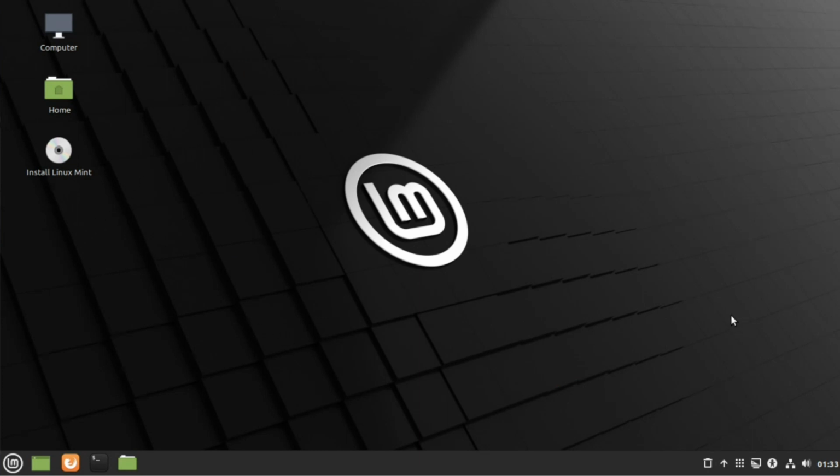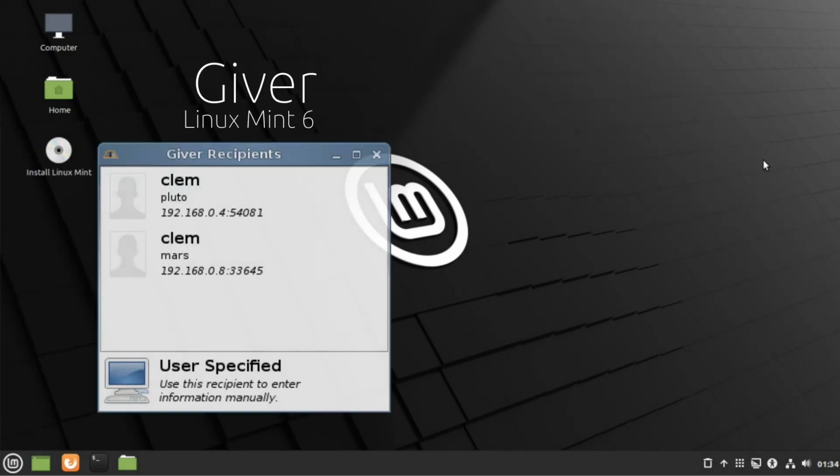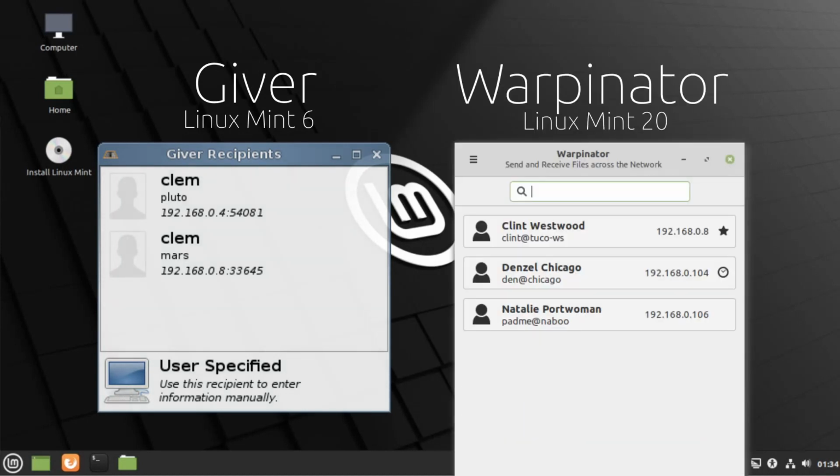Back a long time ago, Linux Mint came out with a little tool called Giver. This was a way to send files to other computers on your network that were running the software by simply dragging the file to their photo or icon shown in the application. It was beautiful because you didn't need to get a USB and transfer things in between computers, and you didn't have to configure a server, and there was no tricky setup. Unfortunately, this software was discontinued, but now it is back and better than ever.